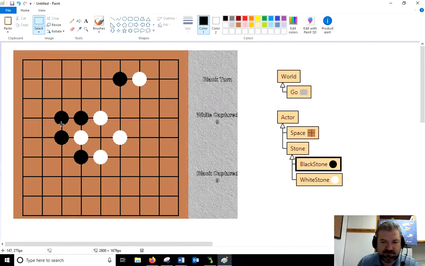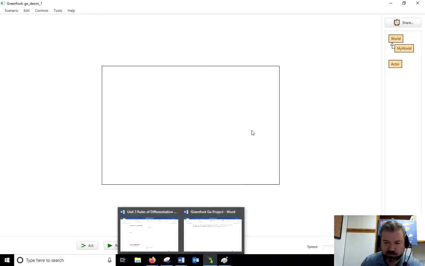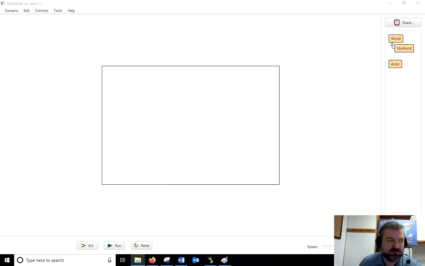Hopefully by now you've downloaded all of the different images that we're going to be using, and you can copy those images into the images folder once you make this world here. You can actually just go ahead and copy those images into the folder. So I've called this project, you should probably call it lowercase go for Go. I'm calling it Go Demo 1 because I've got lots of Go's in here as I've worked through developing this project. Let's go ahead and see where that would be. For me, let me navigate to that folder right quick.